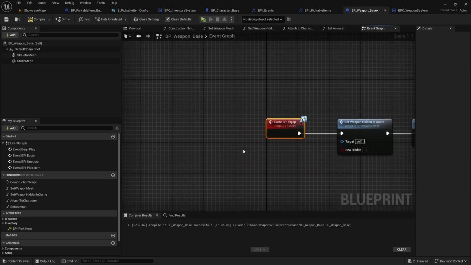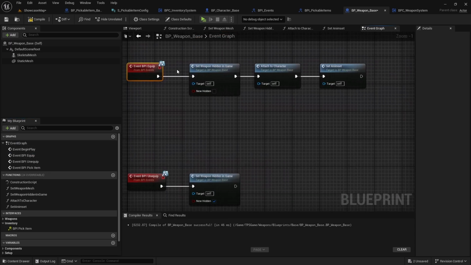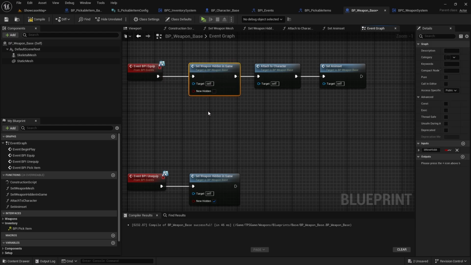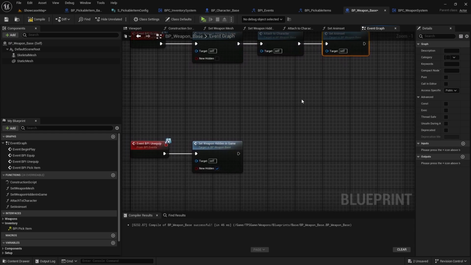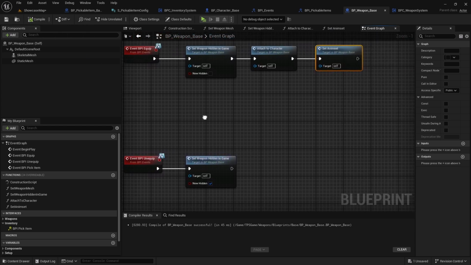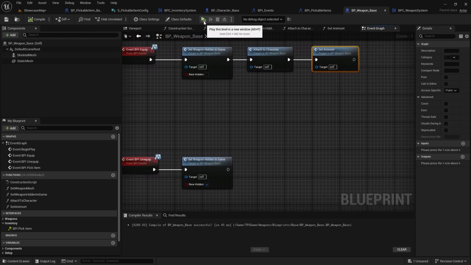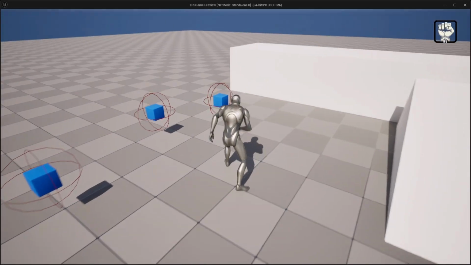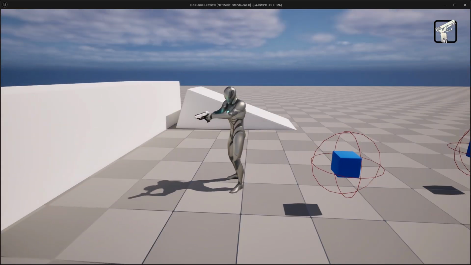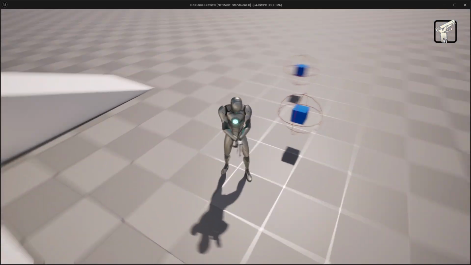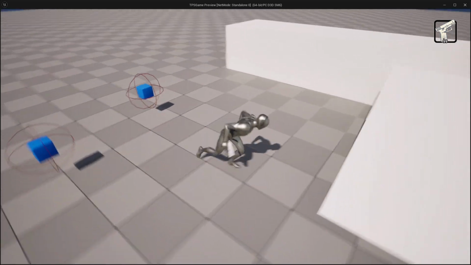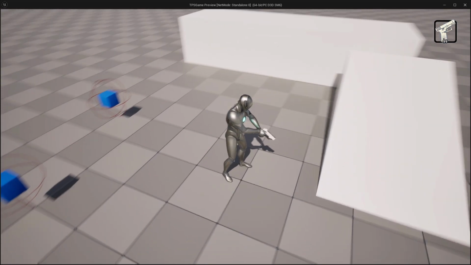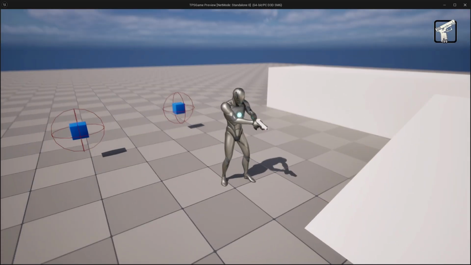If you look at this equip function, these will get triggered, and whatever weapon we are equipping, it will become visible, attach to the character, and switch to the anim state. Okay, so now let's play test it. Right, now you can see we can pick the pistol and it's attaching to the character and it's not spawned at the origin like it did before, right?